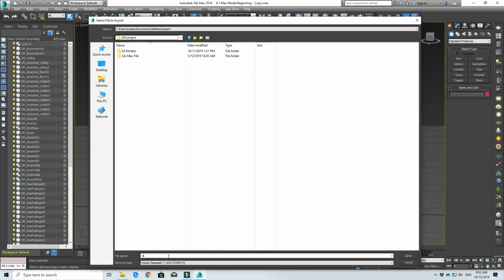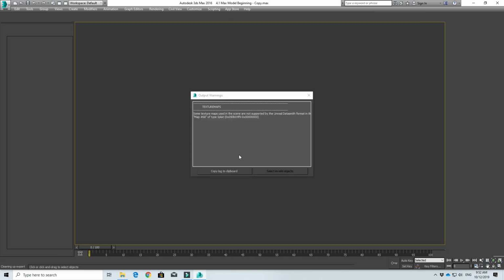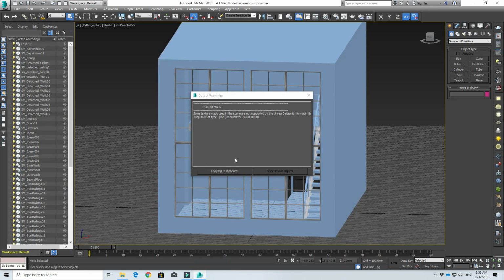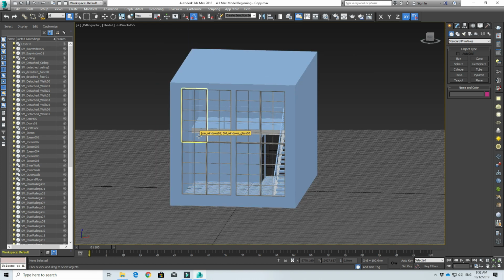I just put it as loft. Include all visible objects. You can of course export just the selected ones, and we are not doing animation, so we just use current frames. Don't worry about the textures and stuff like that. So it's done. Let's fire up Unreal Engine now.